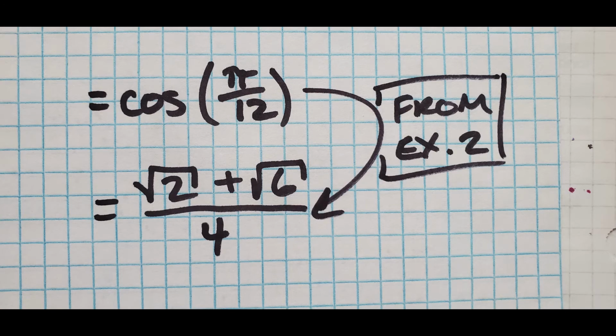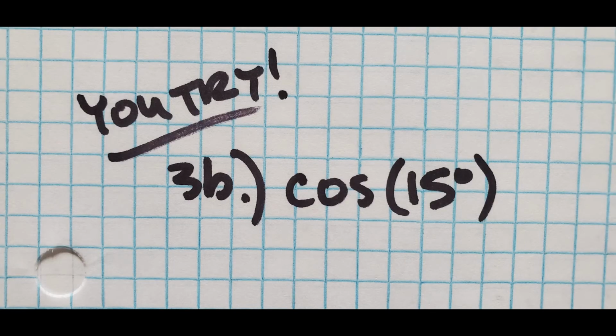On the test, I'm probably not going to give you a problem that you've already done for these, so you're going to have to work it all out like we did on example 2. But the only thing that would be different is the beginning of the problem where you would be using that cofunction stuff. Okay, so we already did cosine of pi over 12. So that's why I'm not redoing it here, because it would be redundant. Okay? So if you want to give cosine of 15 a try, feel free.